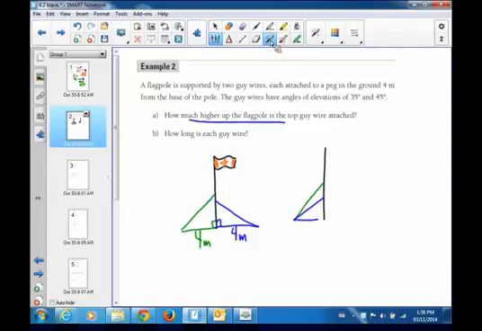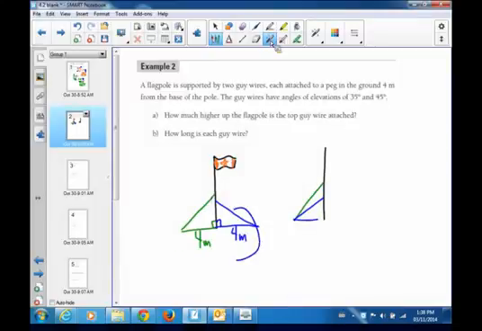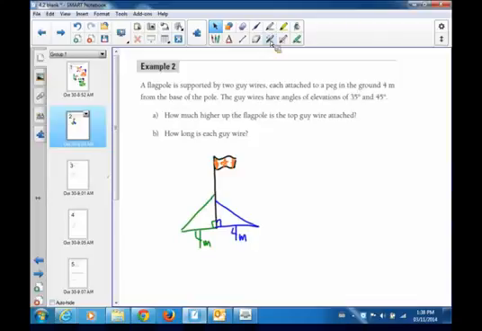How much higher up the flagpole is this top wire than the other? That's still the same distance. Whether this is flipped around and onto this side, I didn't need to do that. But if that's on there, it's still the same distance. So if you're hung up on, well, they didn't tell me that they're exactly opposite each other, it doesn't matter where they'd be put. The two triangles are going to be the same, whether they overlap each other, or 90 degrees to each other, whatever. And the length of the wires for part B is still going to be the same.